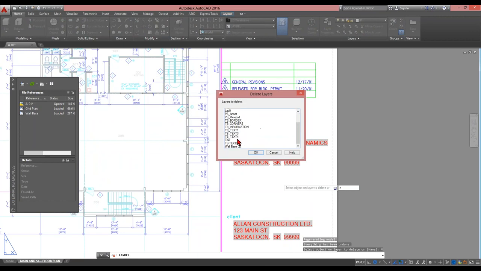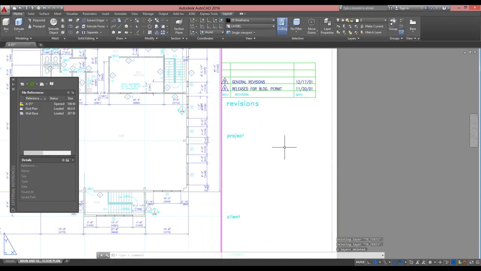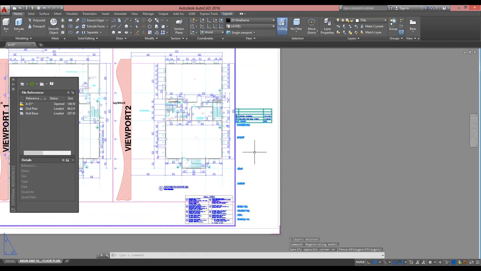Now, instead of clicking on items, I'm able to select the layers that I want to delete. Notice it only shows you the base host drawing layers, not the XREF or anything, because it's not contextual at that far. So I'm going to hit OK, and it says you are about to delete 2 layers, and some about that it will drill down through those blocks and delete those objects. And now notice that the title block is still there. However, those 2 layers that I selected, TV1 and TV2, so the text 1 and text 3 are gone. So I'm going to undo what I just did.